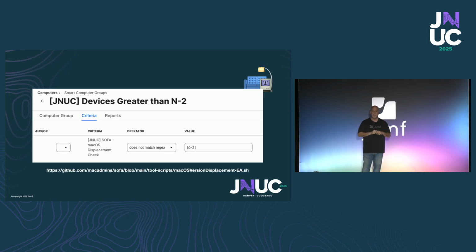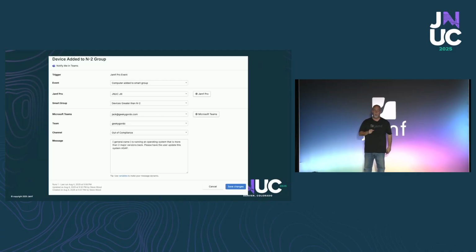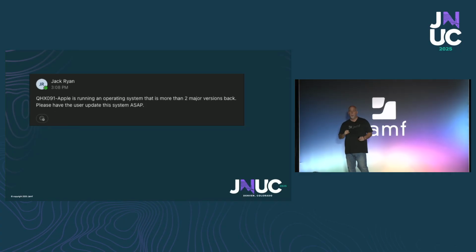So they have this N-2 philosophy at the organization. No device should be more than two major versions back. So that would be OS 14 now. Of course, when I recorded this, it was OS 13, was it? So it was 15, 14, 13. But what he's able to do, what you see here, is do an advanced search or a smart group looking for this information. Now, he used a smart group, and then he went out to Jamf Routines and created a routine that would send a message to a Teams channel to alert the IT staff, the help desk staff: hey, this device with this device name is 2 versions back. It's out of scope, it's out of compliance. And that's what that message looks like in the Teams channel. You can do device name, you can do device serial number. There's a bunch of different attributes or variables that you can use in Jamf Routines to populate these messages. There's also a connector for Slack, so if you're a Slack shop, it'll work with Slack as well.